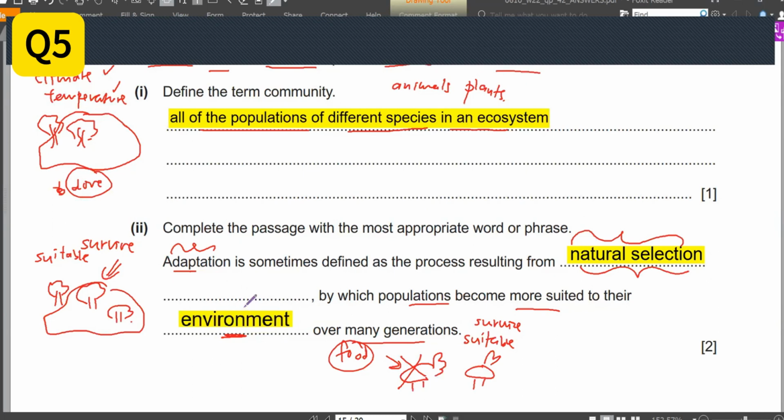The species that have the suitable features to survive in that environment will survive. They will be selected by nature to survive. Then they will continue to breed to the next generation and so on. But the ones that die off no longer continue. So over many generations, we are only left with the ones that can adapt to remain in this environment.